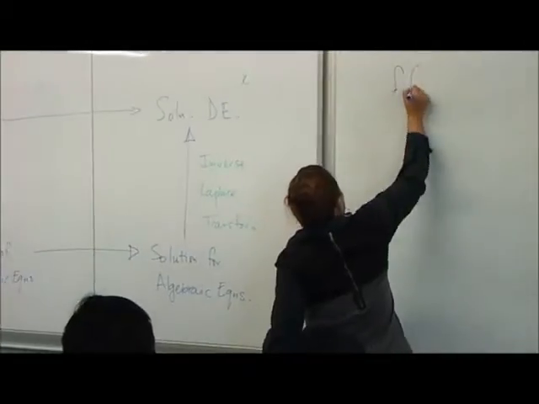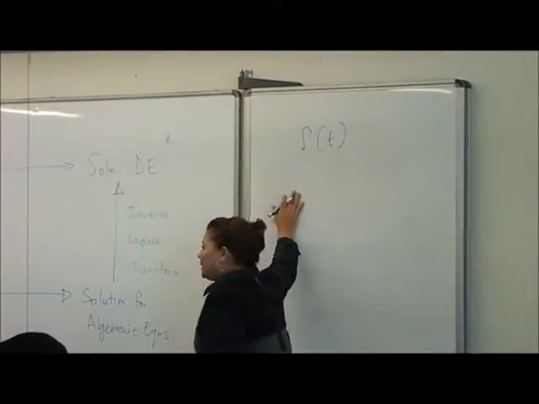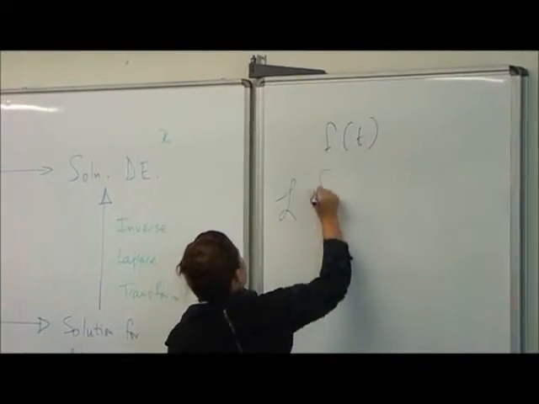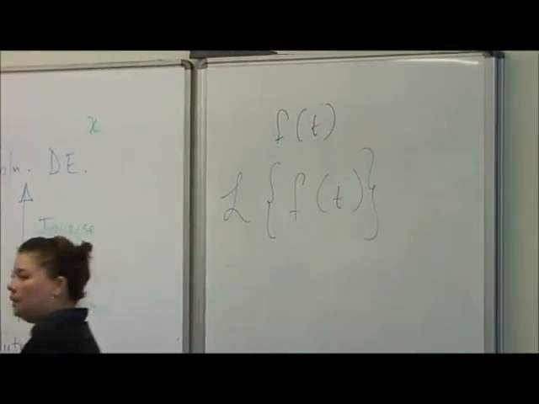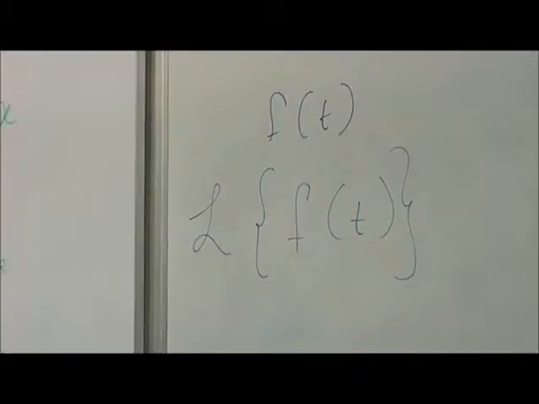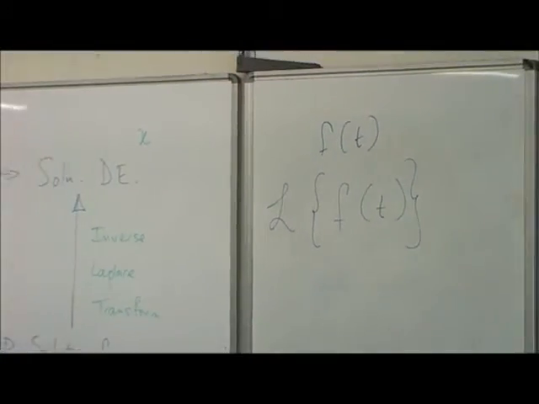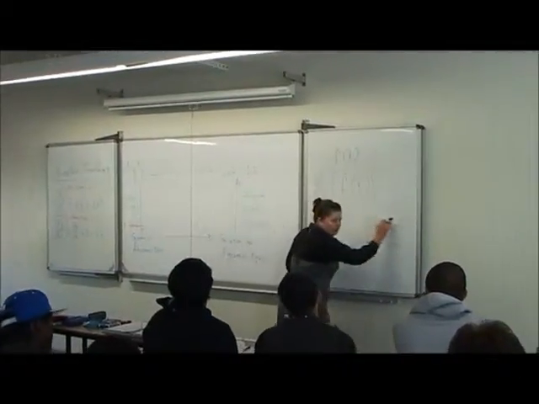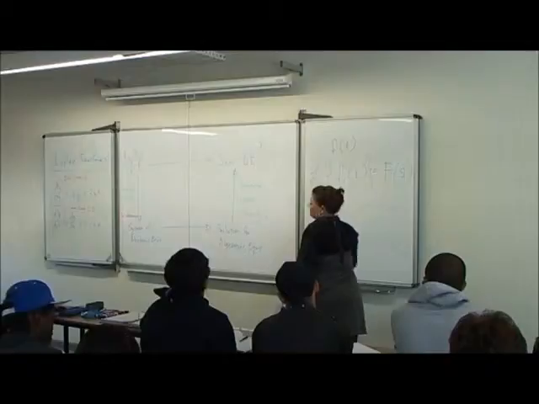You have a function, f of t, any function. The way we write the Laplace transform of that function is to write it like that. Right? This is just notation. As with any other section of work, when you start new, you start off with what the notation looks like. Yes? So you can understand what is going on. This is the format we're going to use. That can be written as f of s.